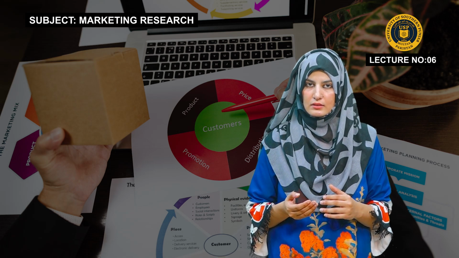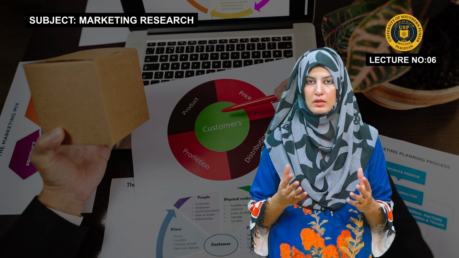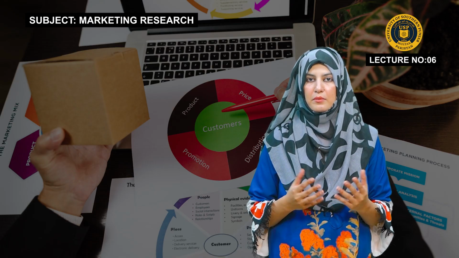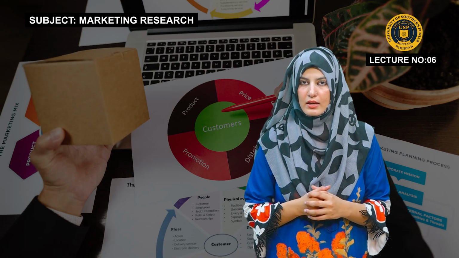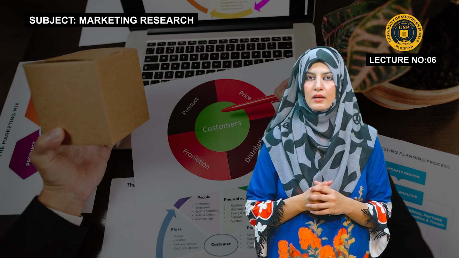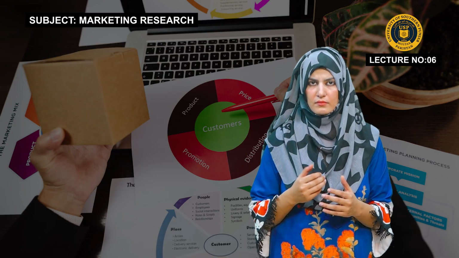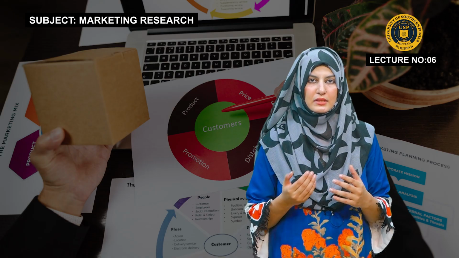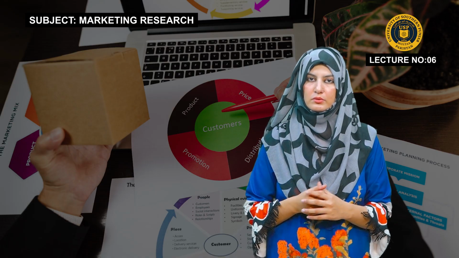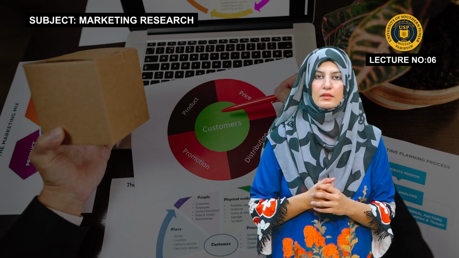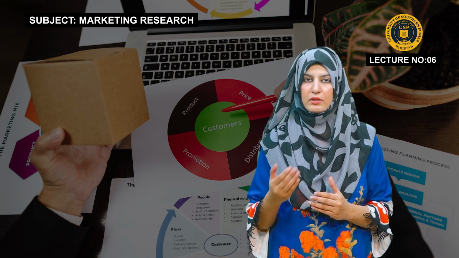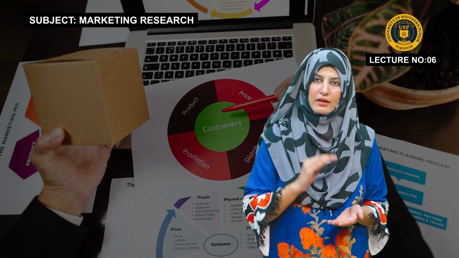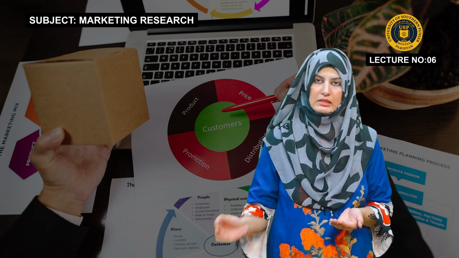To find the answer, the researchers decided to use a quantitative method because they needed measurable results, numbers, comparisons, and percentages that could clearly show whether the price had a real effect on sales or not. The main technique used in this case was experimentation. Experiments in marketing research are designed to test cause and effect relationships. The company wanted to see if changing one factor, in this case the price of the cup, would cause a change in another factor, which is the level of customer sales.